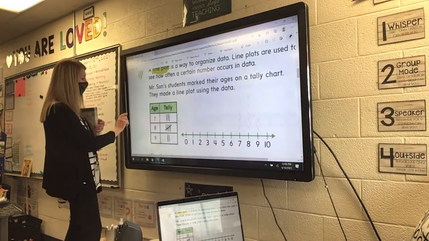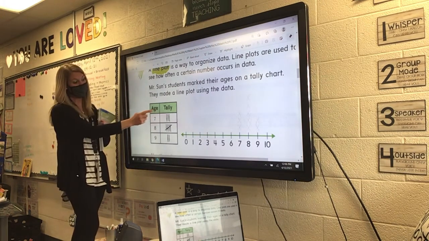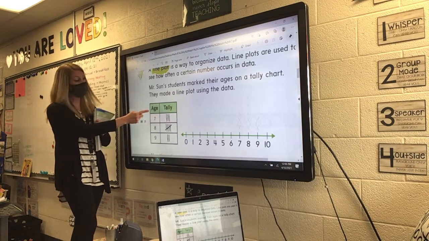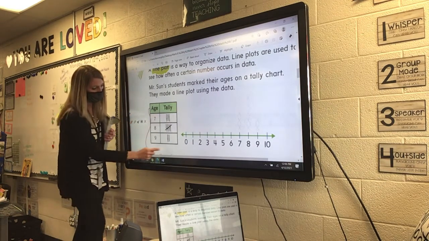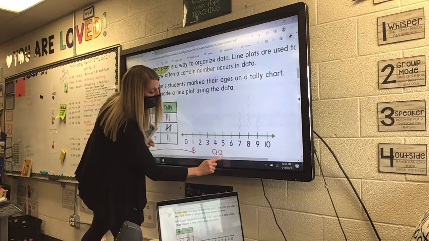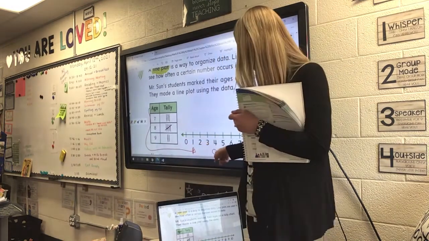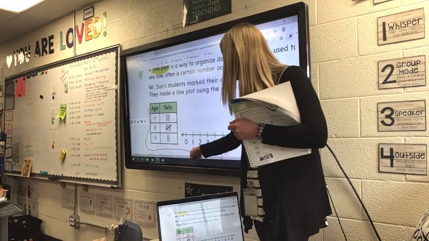How old are these students? And look over here. It kind of tells you in this chart. You guys see this word age up here? So really, that age is going to go down here. I'm going to write it. If you want to write it, you can, but you don't have to because I guess they're not making you do this on this paper. But this is the age.